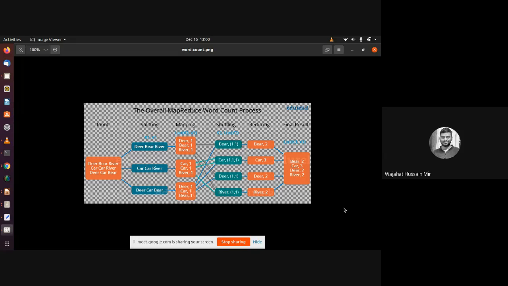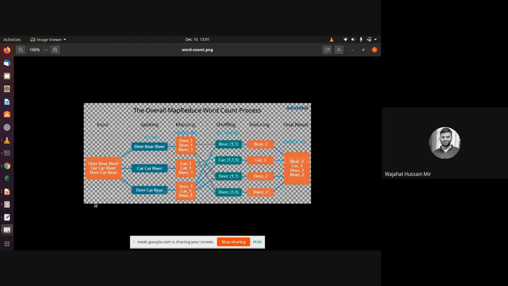Now suppose the input is, although the input here is quite small: deer, beer, river, car, river, deer, car, beer. This is a very simple way to know how a MapReduce program works.